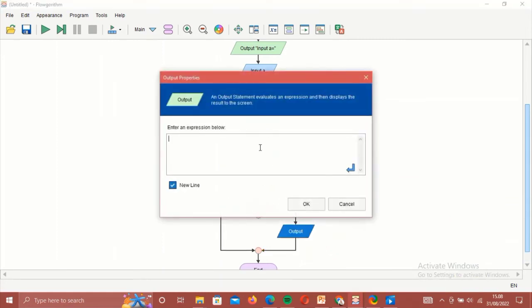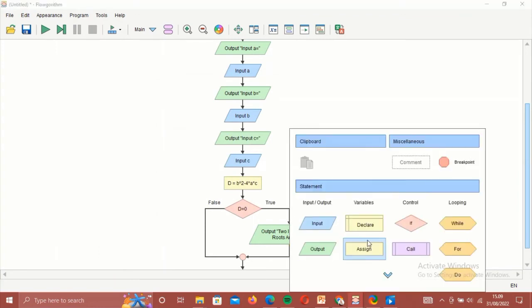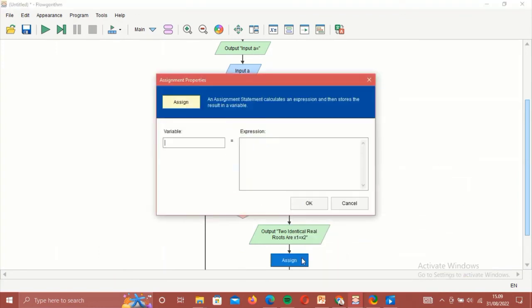We can write the expression that the output is two identical real roots are x1 is equal to x2. Then click OK. Next, assign.